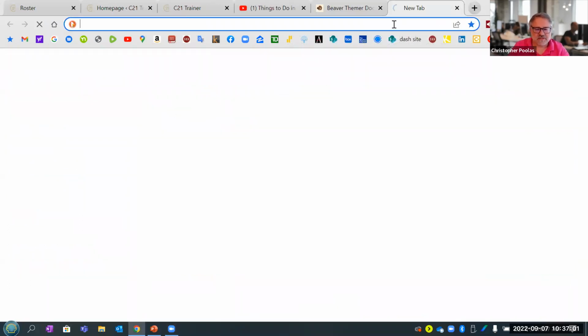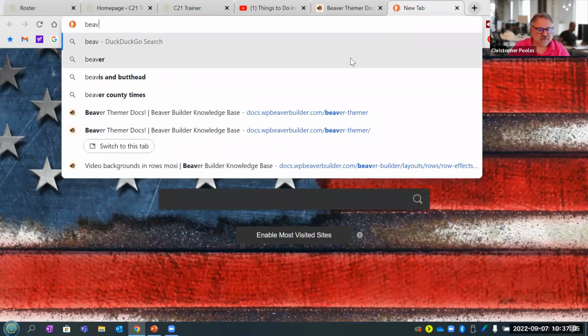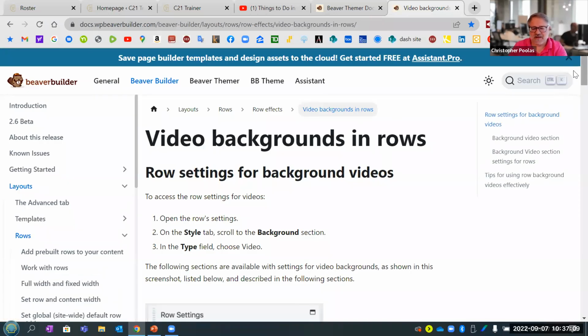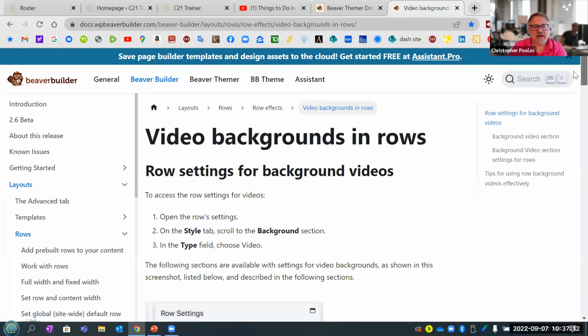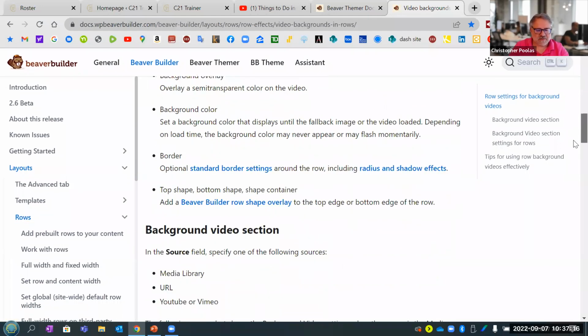Another cool thing you can do, since we're talking about Beaver Builder, is, we talked about, well, what can you really do with the website here? And if you wanted a background, this is phenomenal. I love this, but you can add a video background to your site. So instead of that picture, imagine if you had a video, and this kind of walks you through it.